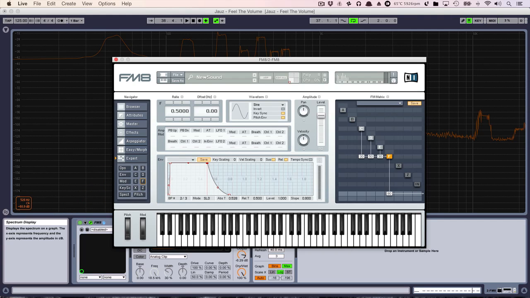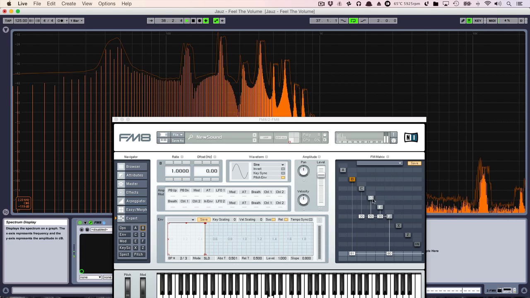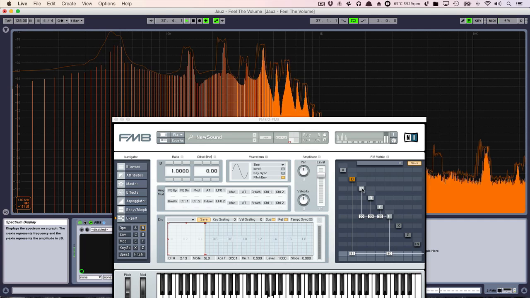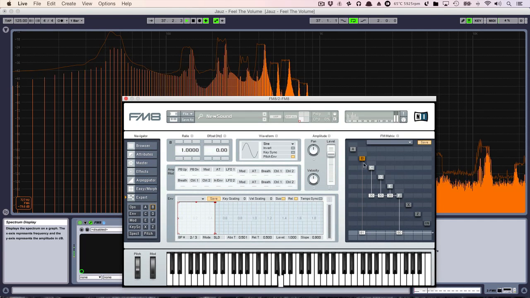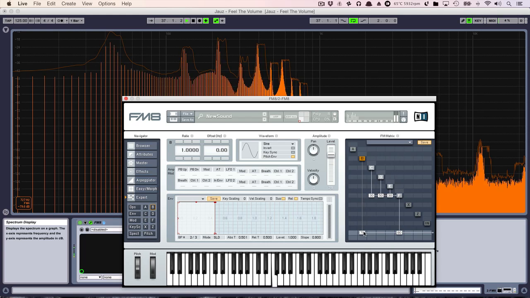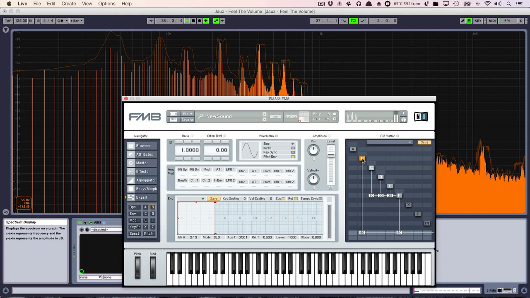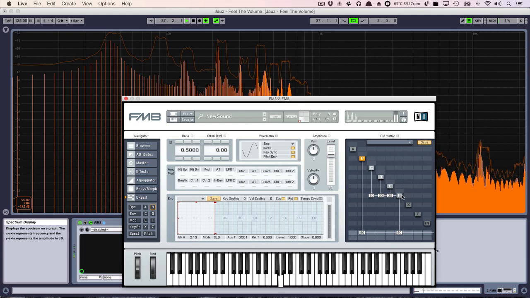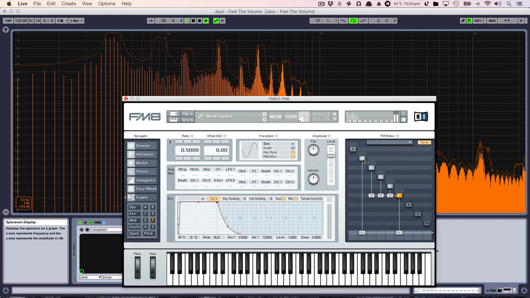So really the only other thing that I want to do here before I jump into the distortion is I want to engage B to be a sub-oscillator, because as you'll notice, the more FM we do, the weaker our fundamental gets, our fundamental frequency. And this is a bass sound after all, so we need that strong fundamental frequency. So I'm just going to add it back in with B. I need to make B the same ratio tuning as F, key sync it. And if I invert the sine wave on B with F, we'll get a stronger fundamental.